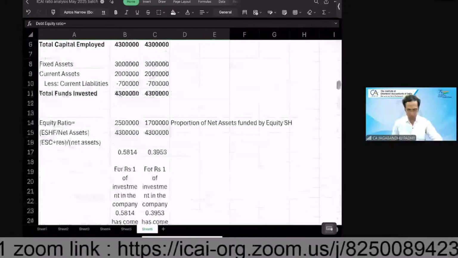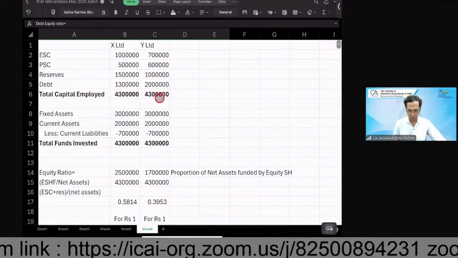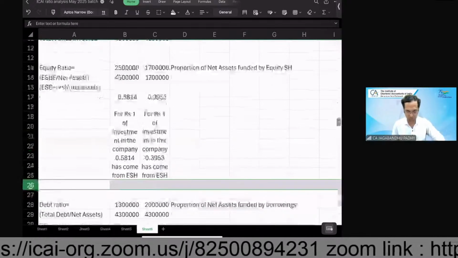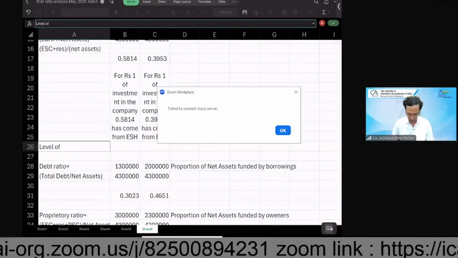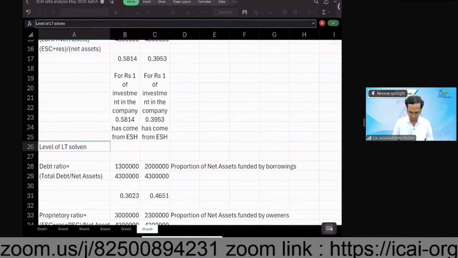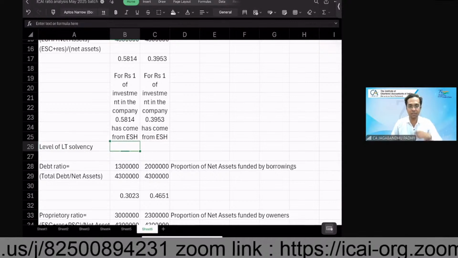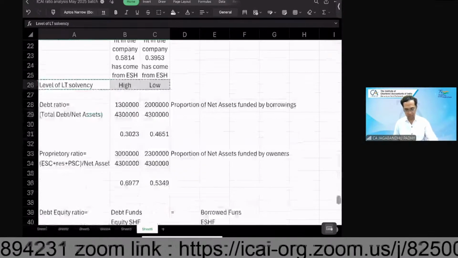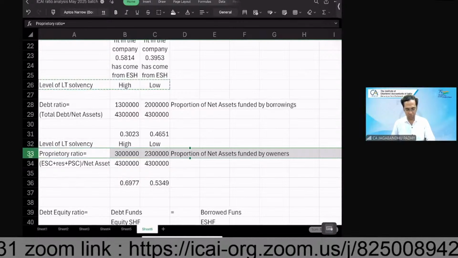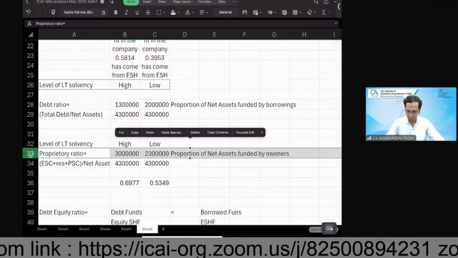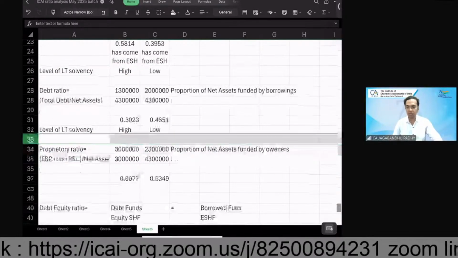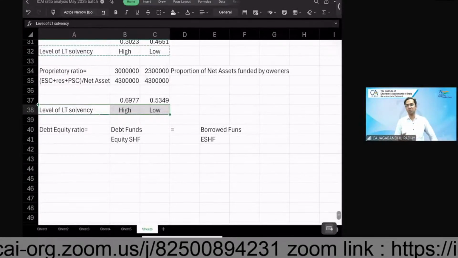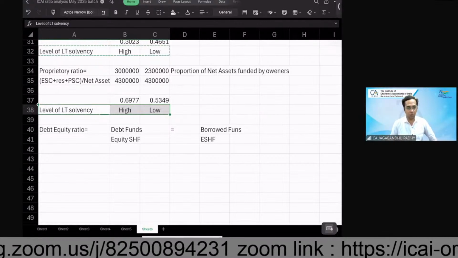But before we go ahead with this, can you tell me, out of X and Y, which one has greater long-term solvency as compared to the equity ratio? Which company has a greater degree of long-term solvency? The long-term solvency over here is high, and here it is low. The same conclusion we can draw by looking at the debt ratio, because the lower the level of debt, the better the long-term solvency. And even by looking at the proprietary ratio, you would say the same thing, because proprietary ratio is high. It means owned funds are higher and borrowed funds are lower, right?